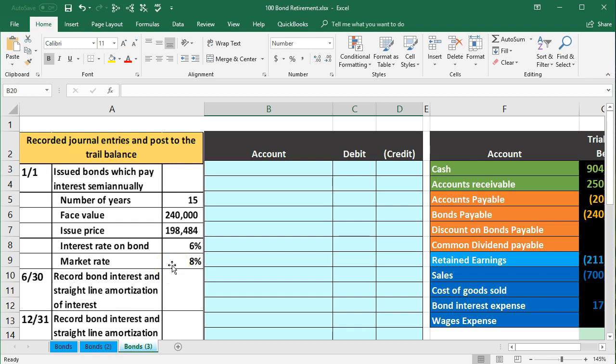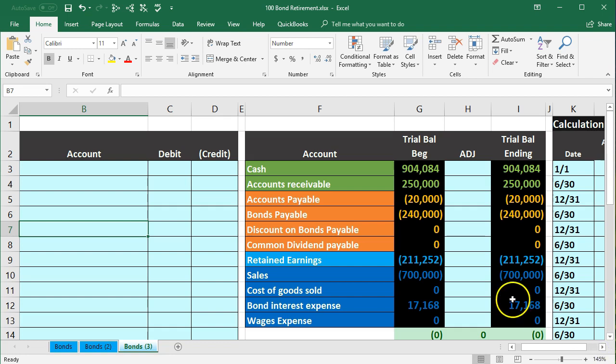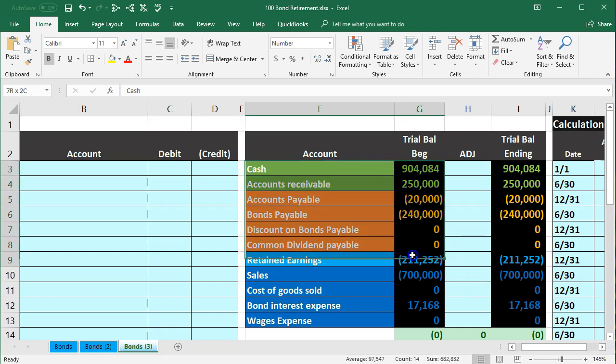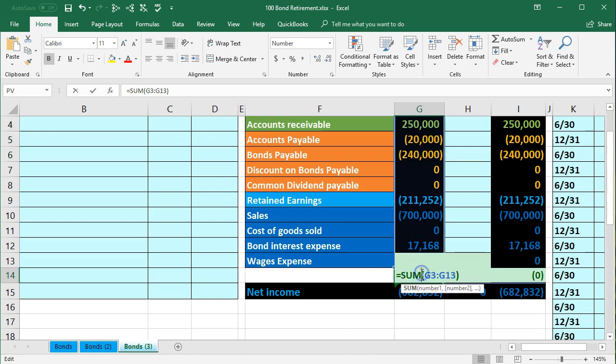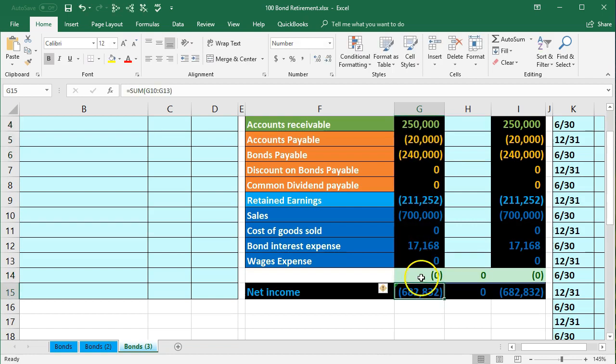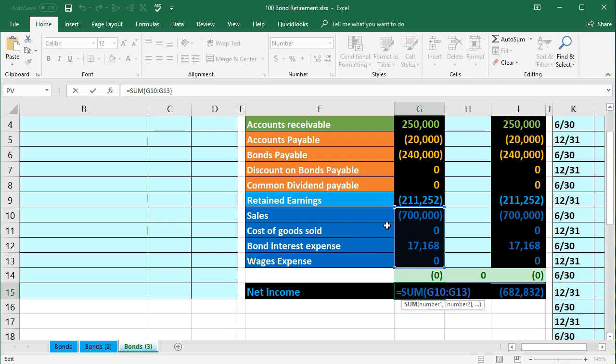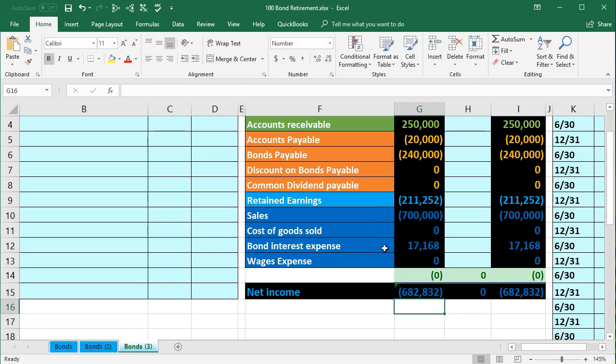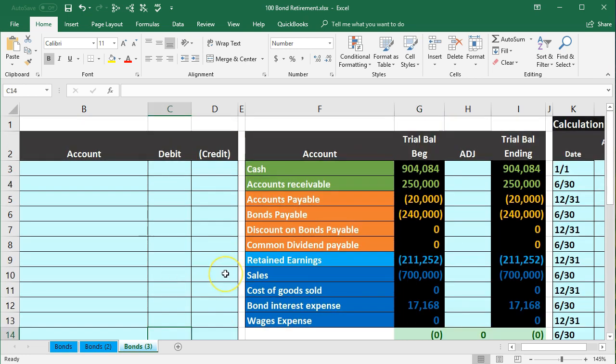We have the information on the left side. We're going to record the journal entry here in our general journal and then post it to our worksheet, the worksheet being in order with the assets, liability, equity, revenue, and expenses, debits positive, credits bracketed or negative, debits minus the credits being 0, meaning debits equal the credits. Net income is currently the 700,000 minus the 17,168, or the 682,832. So this is just to give us something in balance so that we can see, when we post these, what happens generally to different types of accounts, the accounting equation, and the individual accounts and net income.